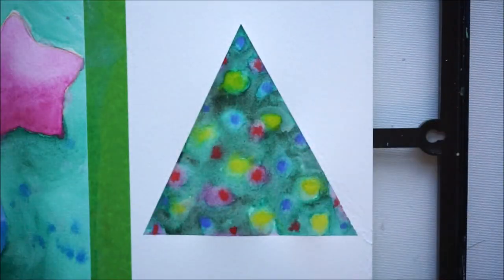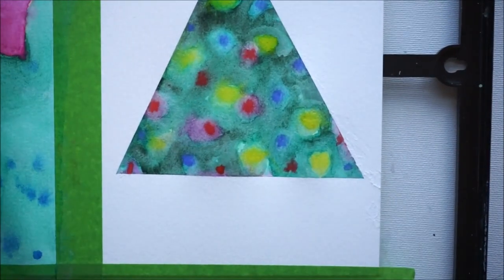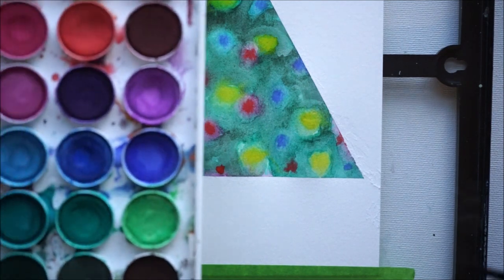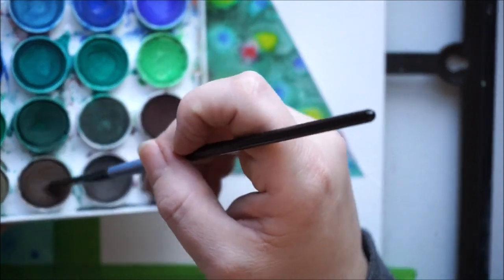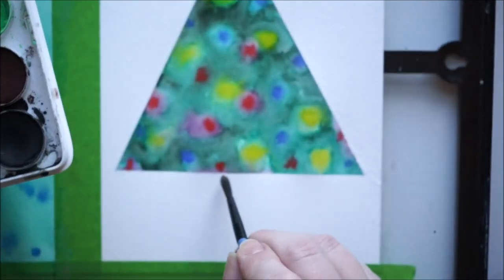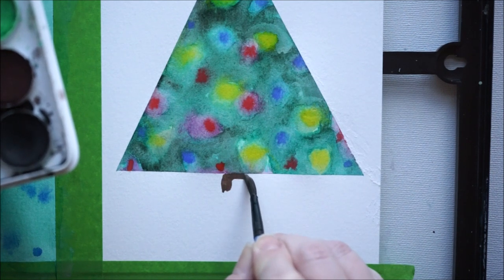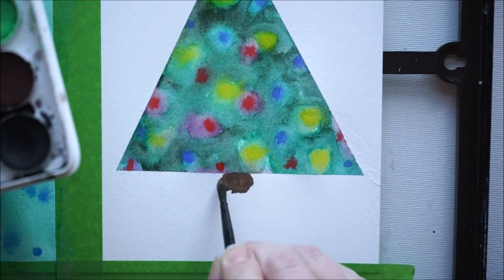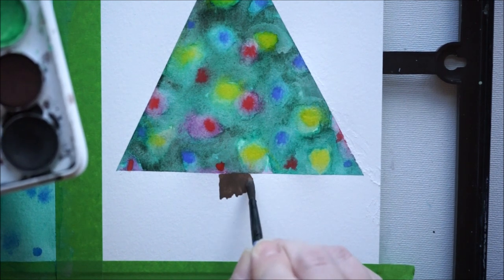Okay, so this part should be fairly easy for you. Once again, you could use a marker for this or you can paint it in. I'm gonna paint it in to show you how to do it, but I'm just gonna grab brown. I'm just gonna grab this brown right here. And I'm just gonna come down to the bottom. I'm gonna go up to the tree. And I'm just going to pull down like this.